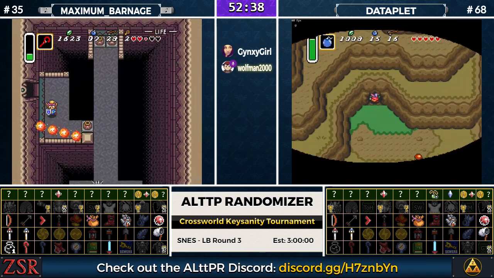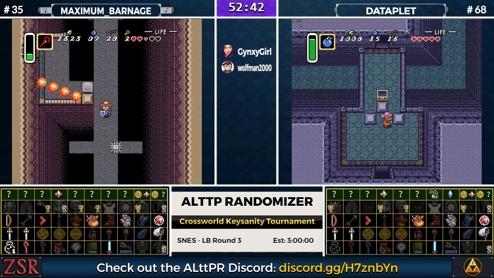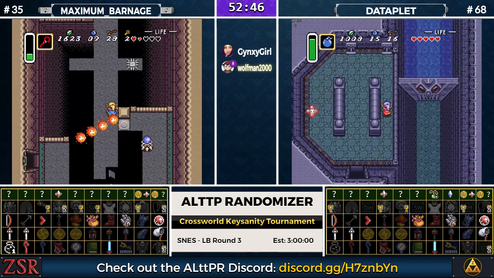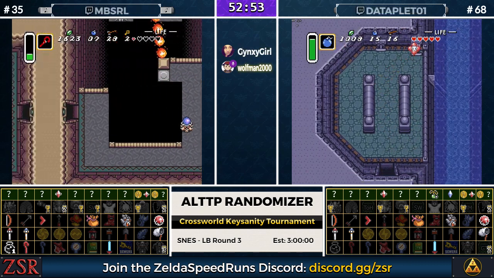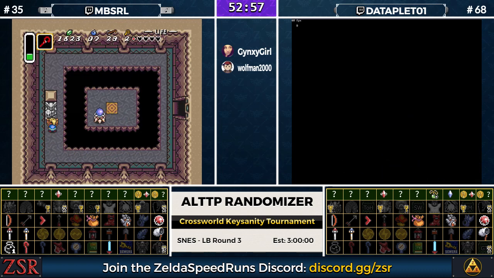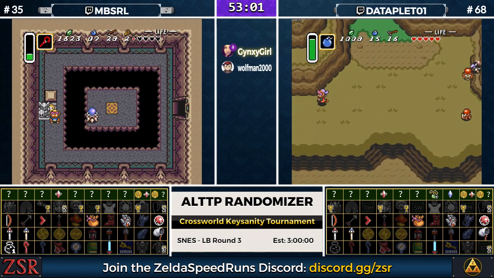And Barnage feels like attempting to go to Ice Armos. Oh boy, but this is dangerous. It is very hard to get through that room unscathed. As long as he can make it to Bob, he can refill his magic. He does have that powder.